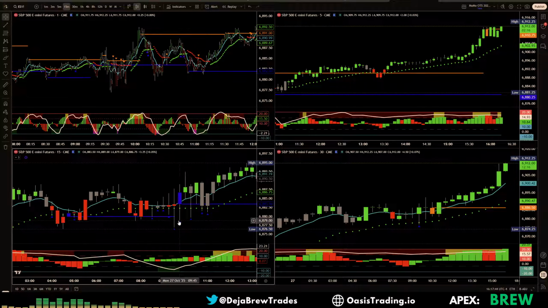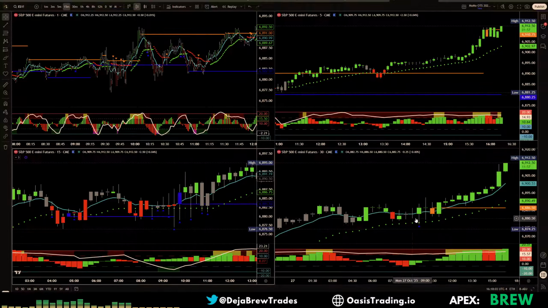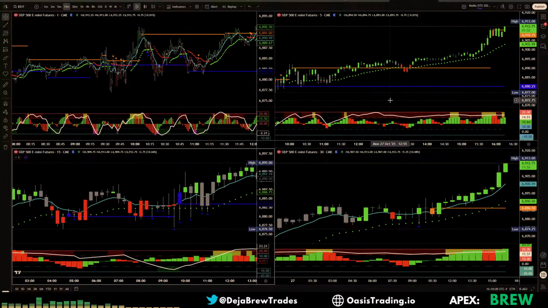On the 15 minute, we didn't have one buy signal. We had 1, 2, 3, 4, 5, 6, 7, 8, 9 buy signals around the open there. So we were respecting that trail bullishly on pretty much every single retest. We were also bouncing off of that blue pivot. So that's even more confirmation that that 30-minute trail is okay to push us into more of an uptrend.